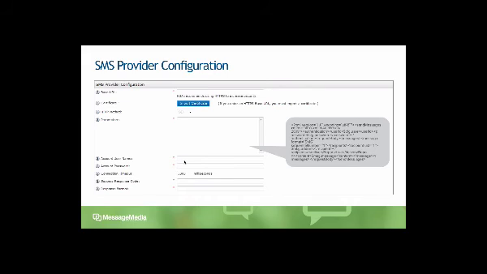In terms of the relationship with RSA, again, we've been certified with RSA. We have a strong relationship with their sales team, with their sales engineers. So another benefit is if you do have a complex requirement, either if you're an existing RSA customer and you want to figure out how this is going to work with your existing RSA setup, or if you're new to RSA, we work really closely with their sales team and their sales engineers, so we can come in with a team-based approach, the RSA folks being the RSA experts and MessageMedia being the SMS experts.